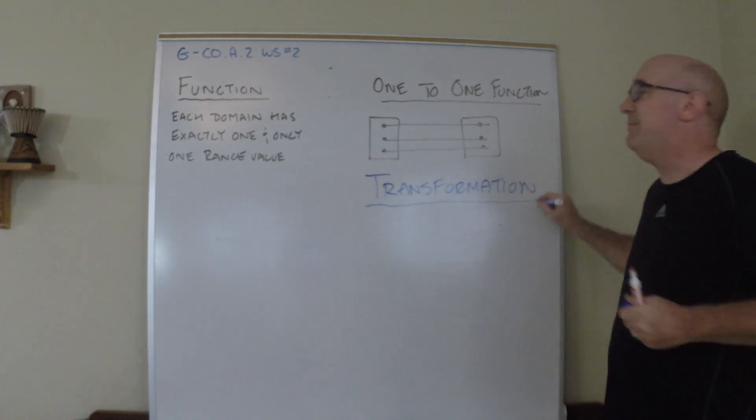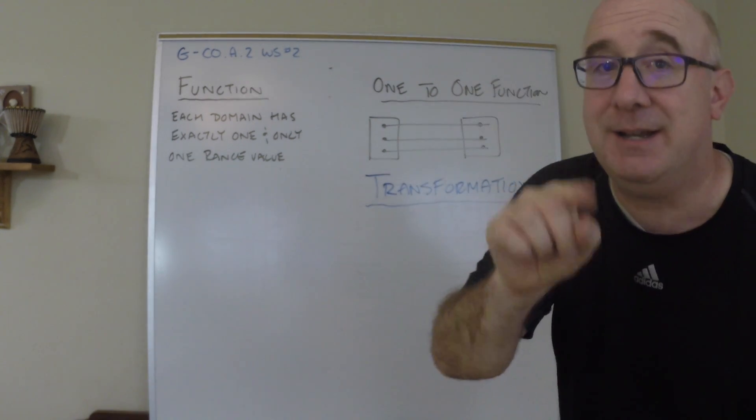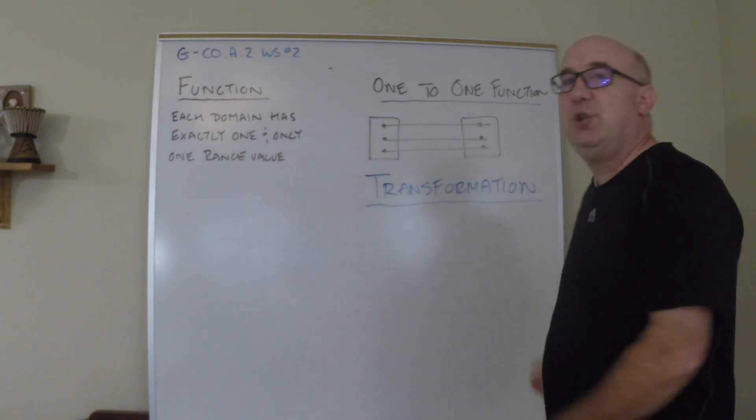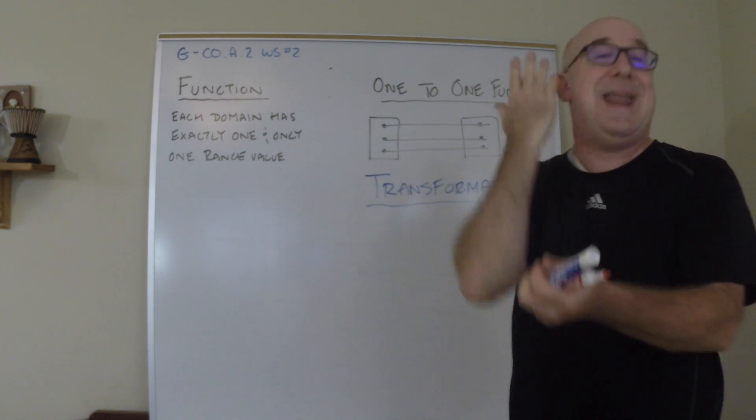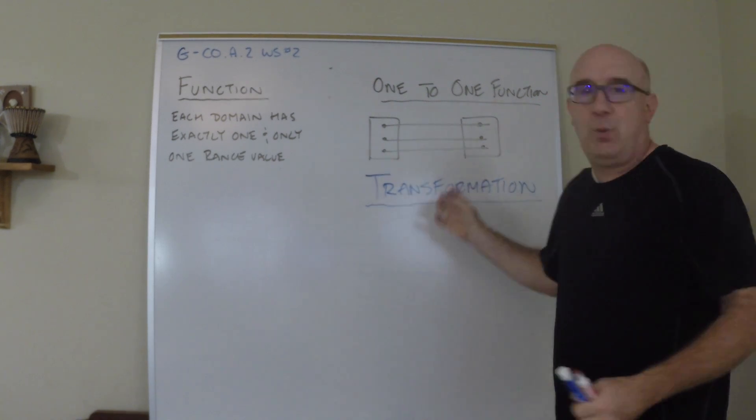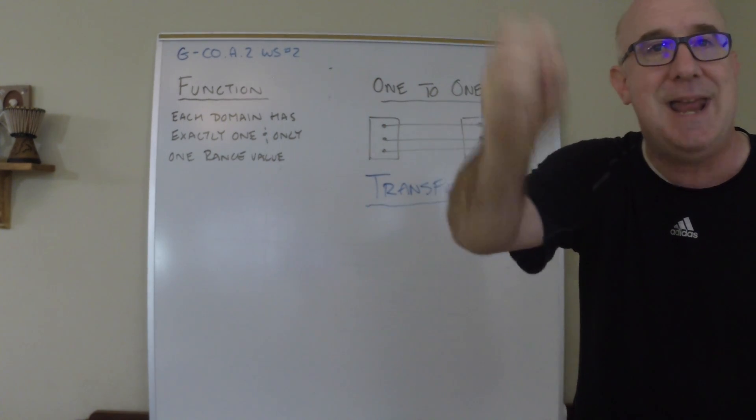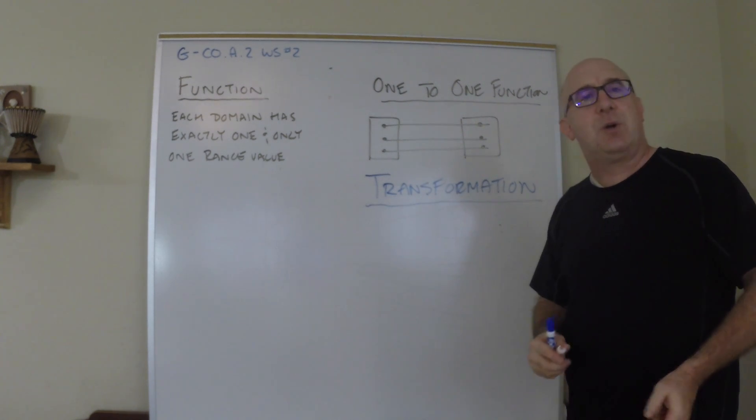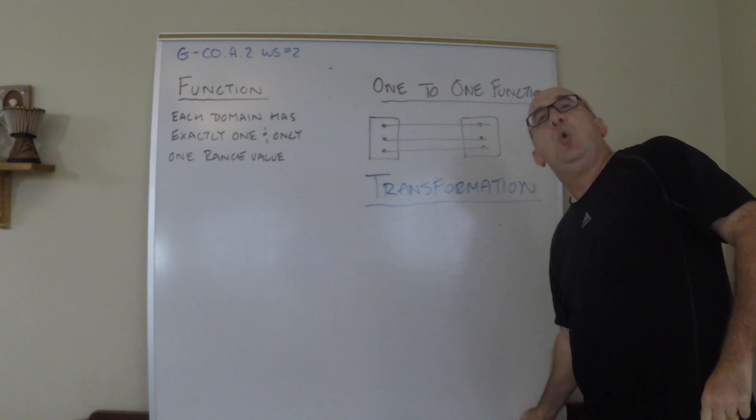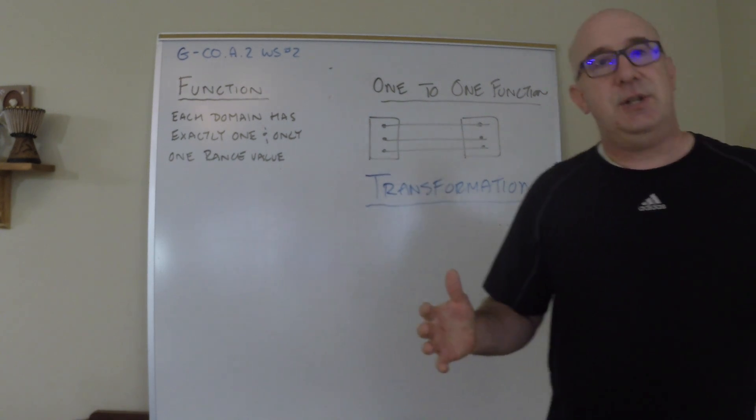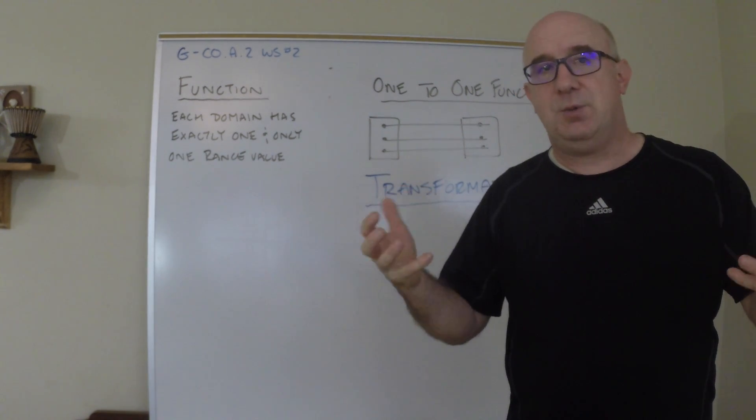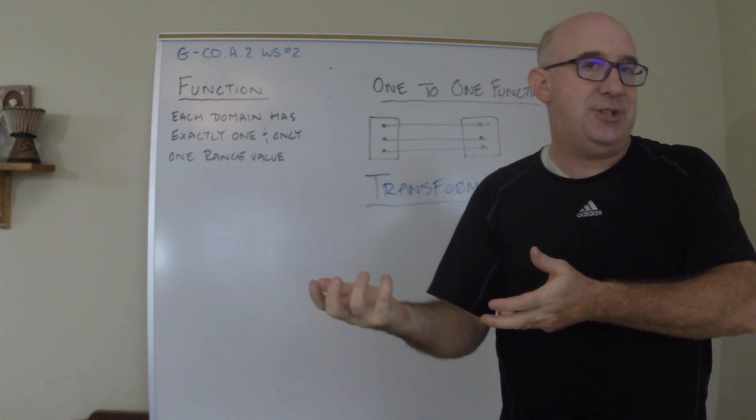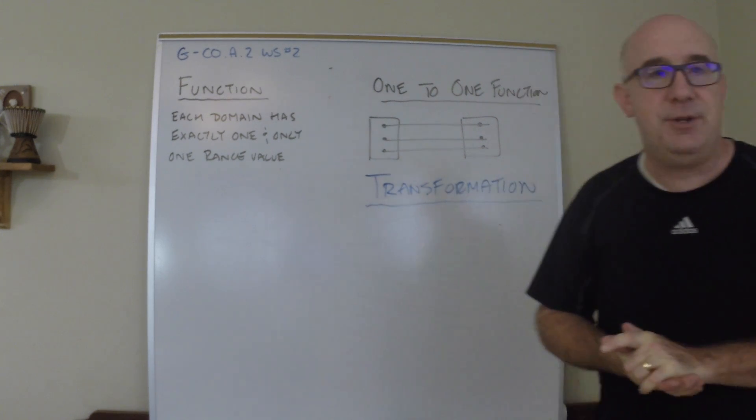And a transformation is a mapping that is one-to-one. So if you start with four points in a quadrilateral and you do a transformation, you will end up with four when you're done. If you start with a triangle and you transform it, you end with a triangle. So the word mapping in geometry is a generic word to mean moving or altering. We are going to study this year transformations because we want to hold the property of if we start with a shape, we end with a form of that shape. We'll look at a couple under the document camera now.